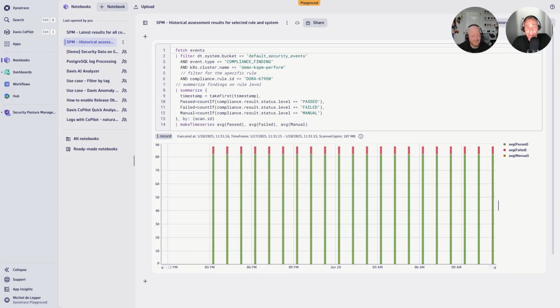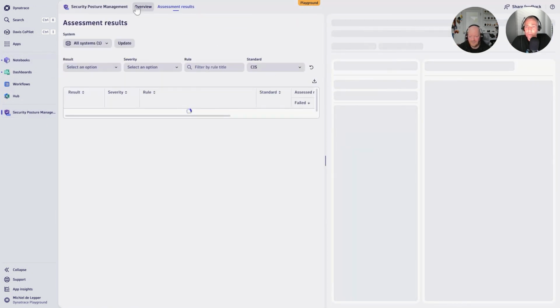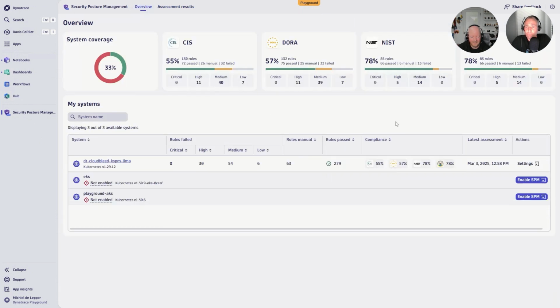Yeah, same here. Hey, last question that I have. If you can go back to your app, please, into the Security Posture Management app. So that means by default, you get the overview of all of these rule sets, CIS, DORA, and so on. I see you have the 3 clusters. You mentioned 2 of them are not enabled. To enable SPM on those clusters, technically, what happens? Is our agent then collecting additional information, or what does somebody need to know in order to configure and set this up?